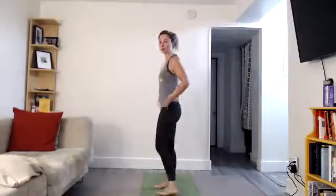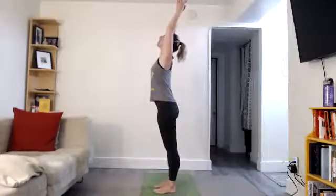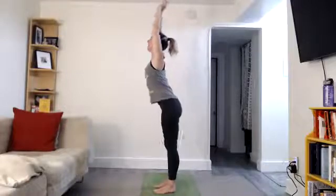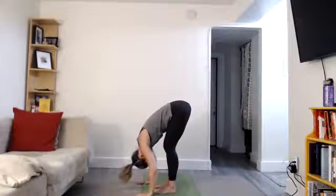For the sun salutes, you'll come towards the top of your mat with your feet close together, arms down by your side. I'll stand back a bit and show you in periphery. Bring your hands together at heart center and begin. As you inhale, lift your arms up overhead, look up as if you're saluting or greeting the sun. Exhale through your nose, bend your knees, fold forward, hands to floor, relax your head.